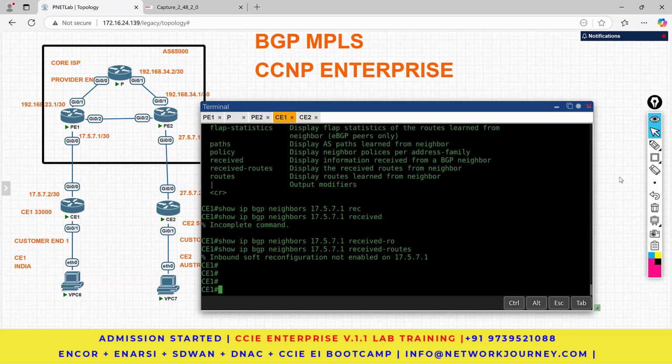See, this is also a command which is highly used in production. If in case you want to know how many prefixes a neighbor is sending to you, or you're receiving from it, you just have to enable one configuration line inside your BGP process. Once you do that, it will show you what prefixes are getting learned from that particular neighbor.